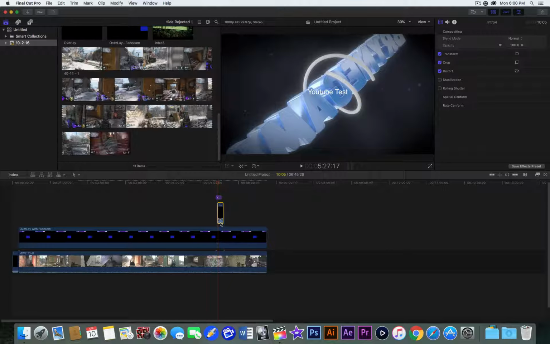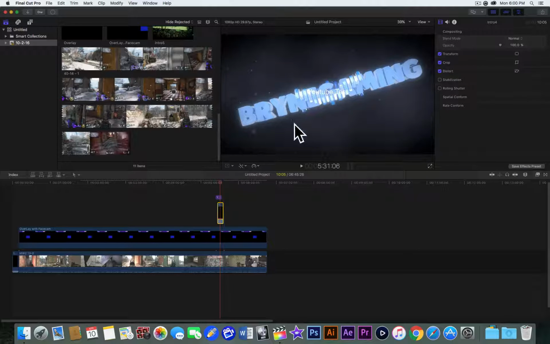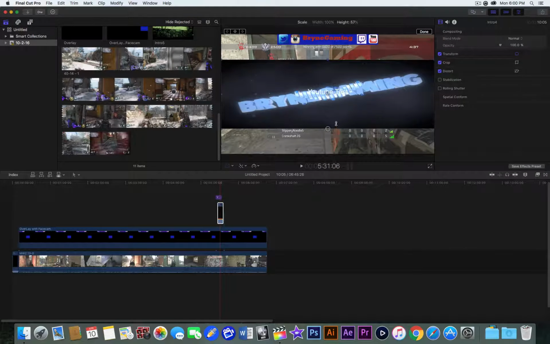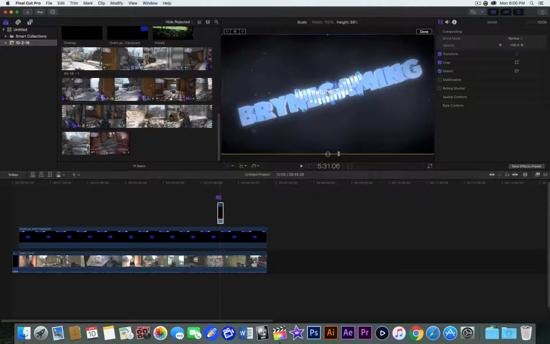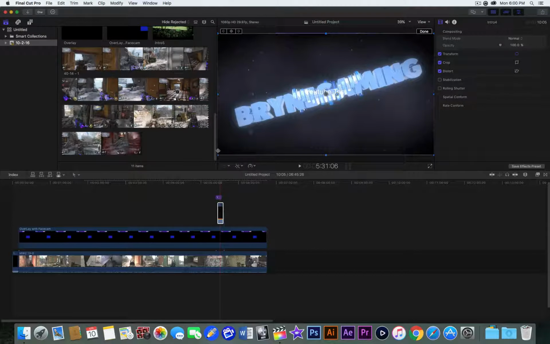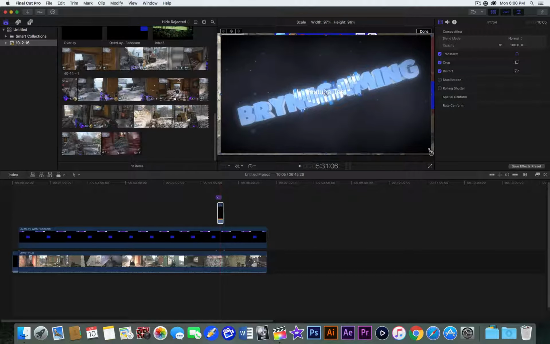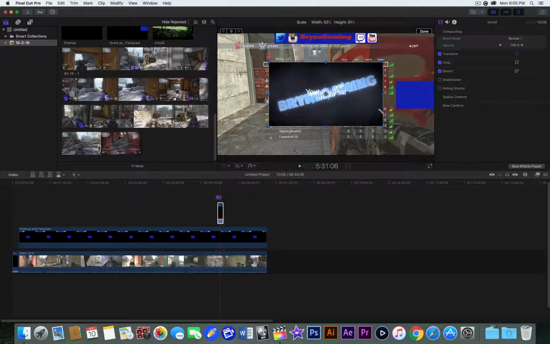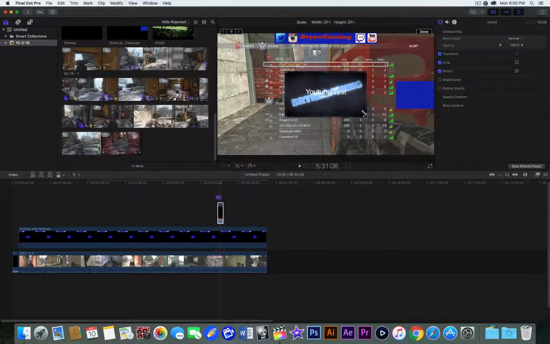Now if you want to resize this, just select it. Well, you have to make sure this red thing is over it, so then you can see it here. Make sure the clip is selected. Click this here, and you'll get these little boxes. If you click this one, it'll just change the proportionality and get really messed up. So just go ahead and click from the corner here. You might accidentally click that, which you do not want, because you're actually just resizing the window. You want to resize the actual photo, so you can use any of those ones. Just make sure you click in the right spot, and then you can get it to whatever size you want.